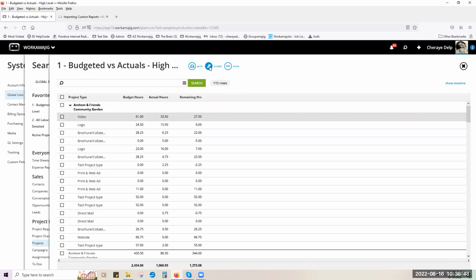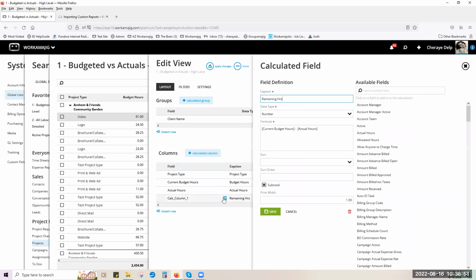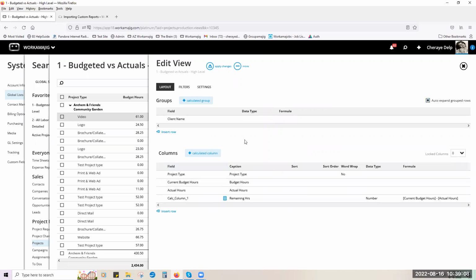Okay, so let's go in. I wanted to show you a calculated column. Here's a calculated column that I created, and I'm using this one. I'll show you in just a second. So here, if you click into the little calculator icon, this is going to show you the back-end setup of that calculation. And I'm going to show you how I created this in just a second. All right. The other thing I do want to mention, we get asked a lot if we have calculated cheat sheets.